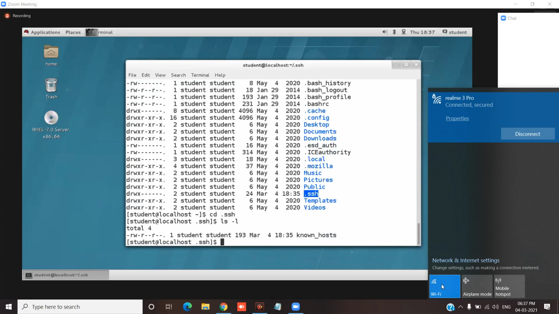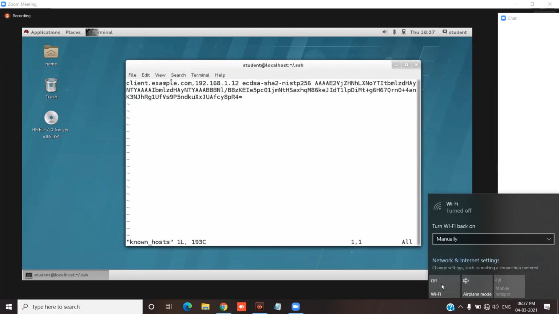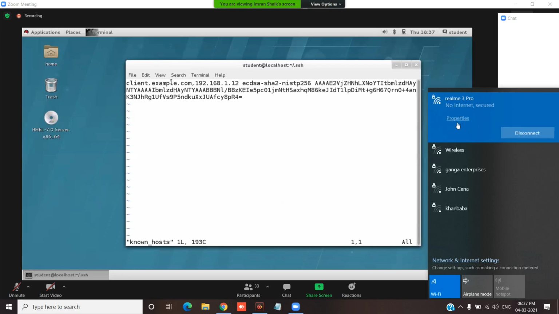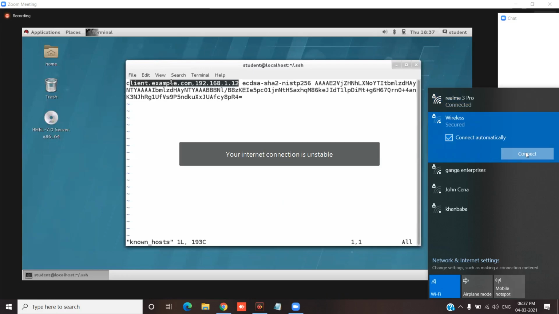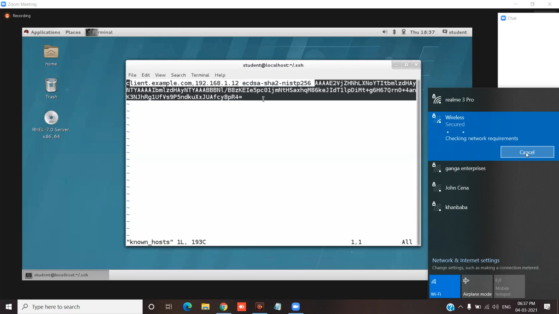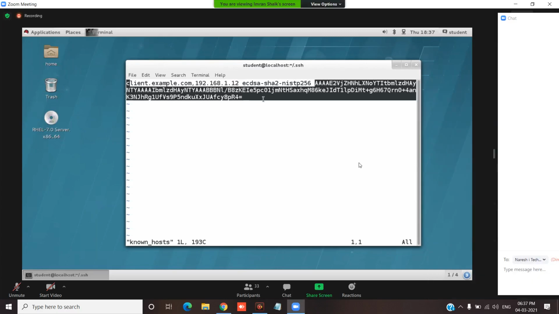Got it? If you open this known_hosts, we get the ECDSA fingerprint key: client.example, ECDSA, SHA-2 something. Not only remote users into our server machine, we can access any machine. What will happen if we delete this file?